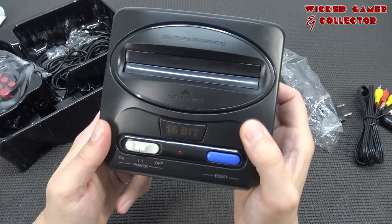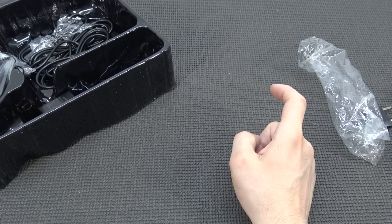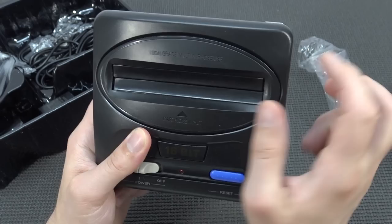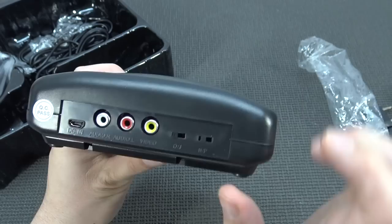For a very cheap device, it weighs quite heavy. So let's do a quick overview of the system itself. It feels quite decent, though it still feels like an on-and-off wiggle button. The smell test — it smells chemical but kind of nice. At the back, we're going to get input for DC-in micro-USB, then two ports for audio or stereo, and then video.